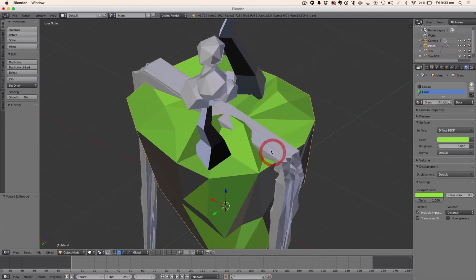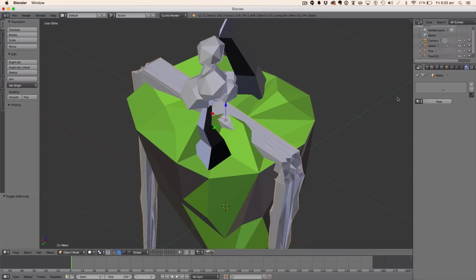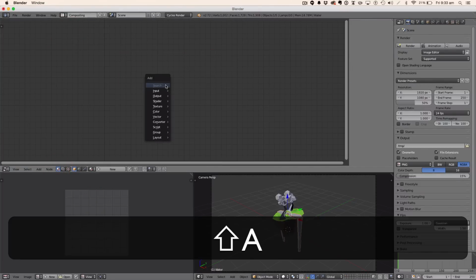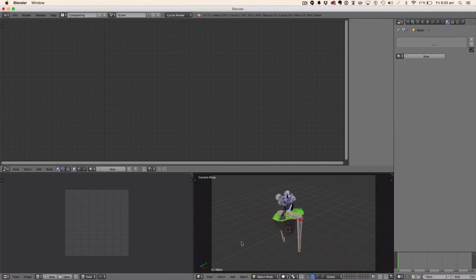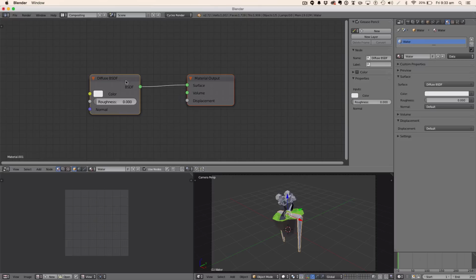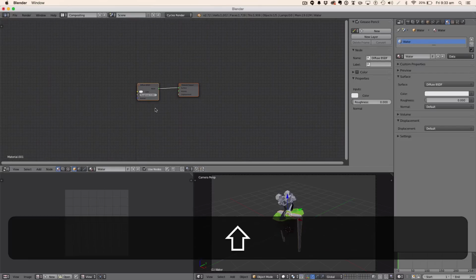There we go. For the water, we'll just go into our compositor since it's just easier to do the node stuff. We'll give it a new, call it water. For the thing, we had a mix shader.